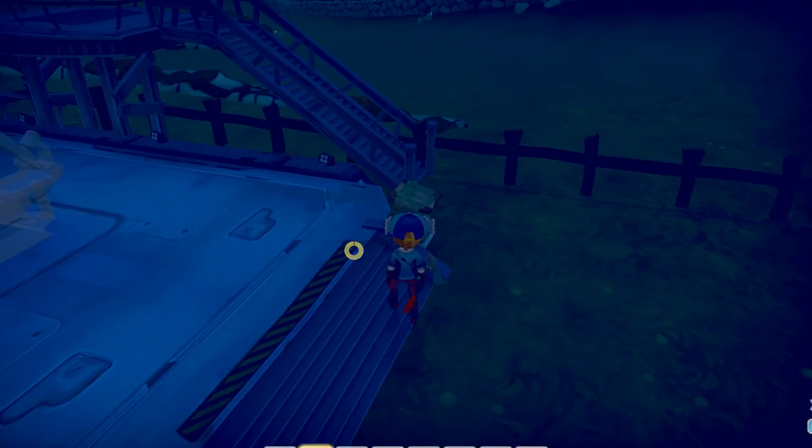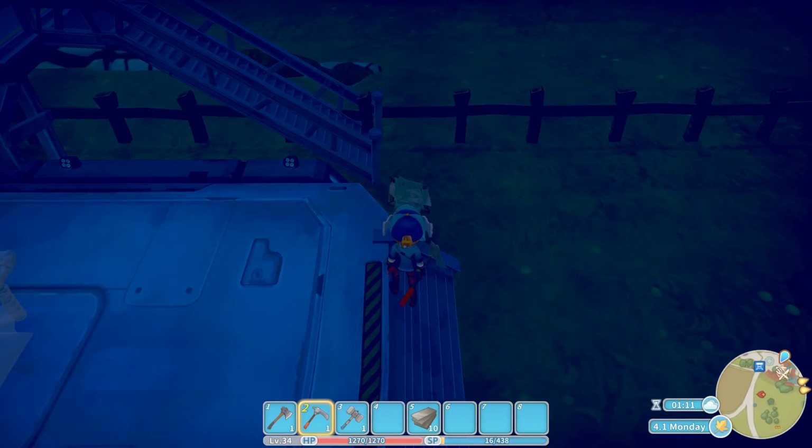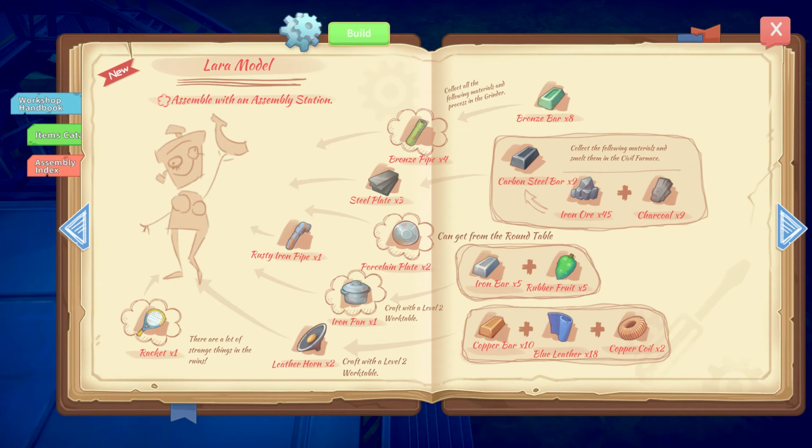Wonder if I can make Alara though. I'll have to wait for the steel bars for this. Let's retrieve that for now. No, we'll still need to figure out how to get these porcelain pipes. So we'll have to think on that. Or plates. You can get from the round table. Yeah, we just make the porcelain plates. Yep, straight up just get from the round table.